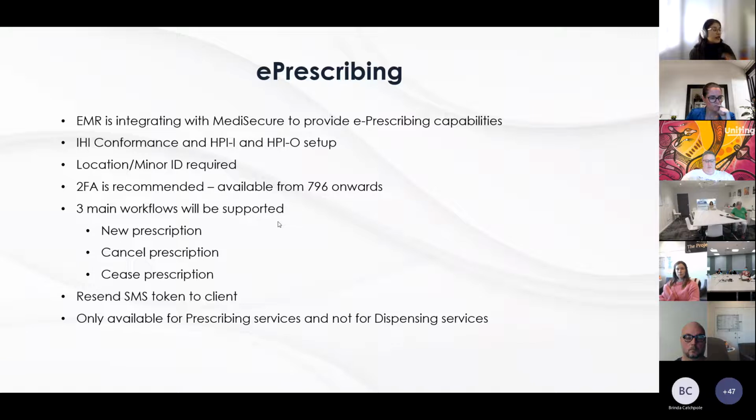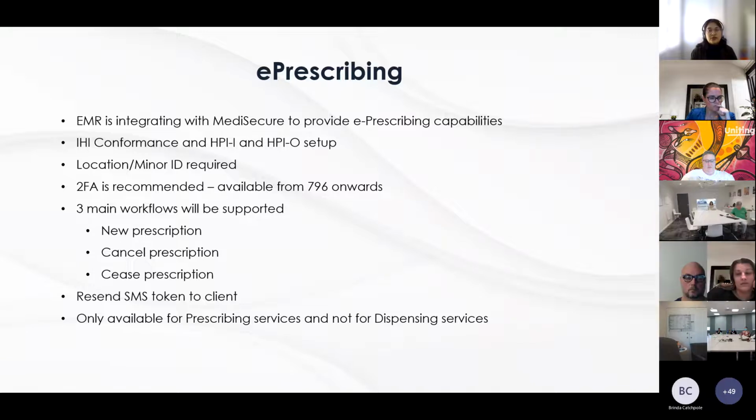And if you modify any existing prescriptions and you want to send it out again, that will basically follow the workflow that we would create a new script number and would cancel the previous one, so that that particular message goes through via MediSecure to the prescription exchange.